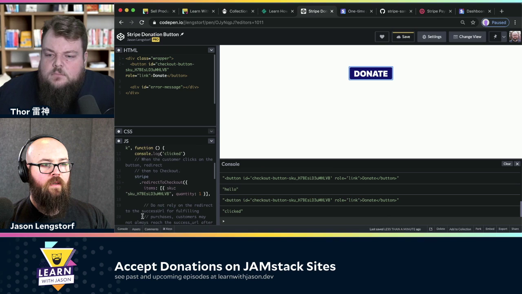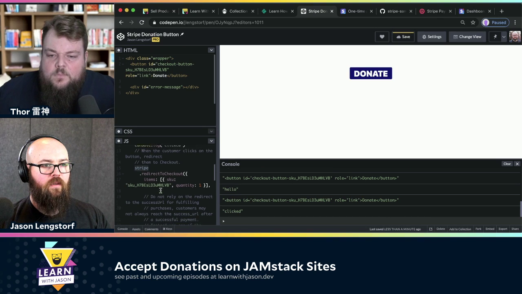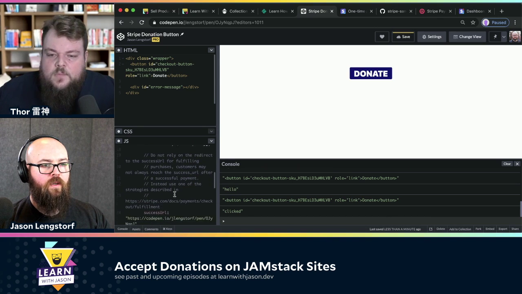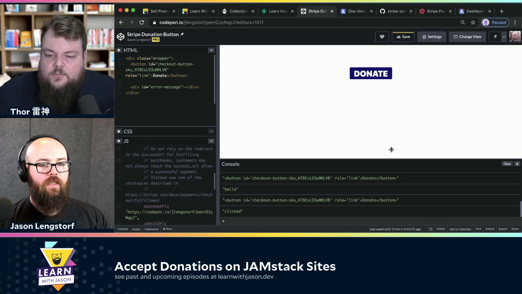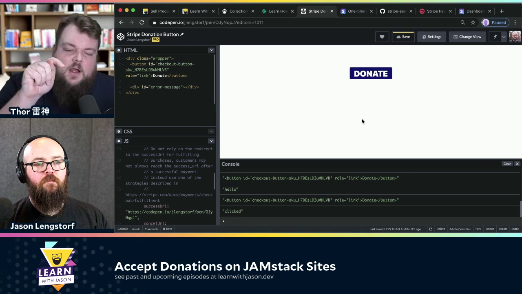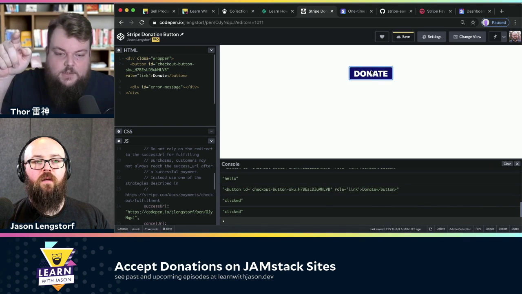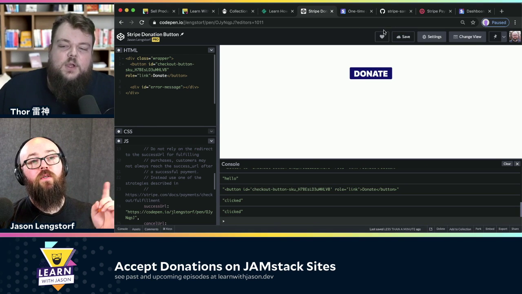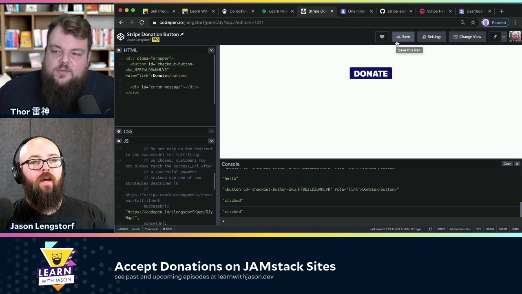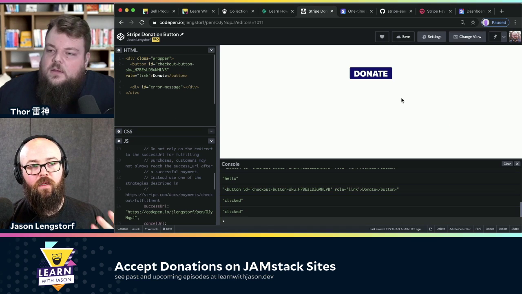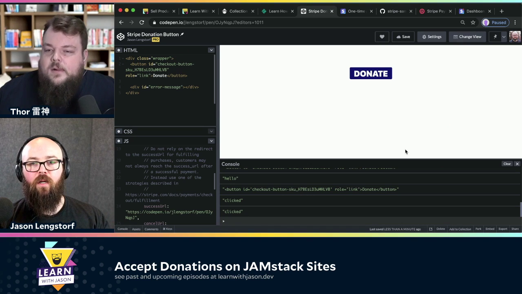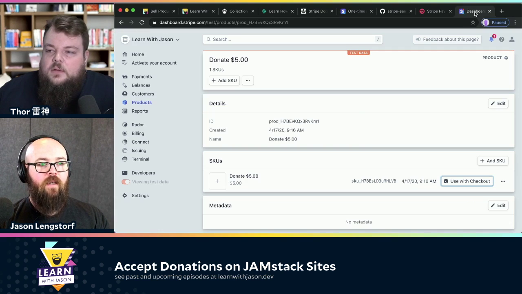Okay. But then it's not running our redirect to checkout. I wonder if this is a limitation of CodePen, like it prevents redirects. Oh, I think CodePen can't, because we're trying to redirect the top location. Yes. Okay. So CodePen is preventing that. And that makes sense because CodePen is literally a sandbox. It's not meant to be a full application. So that's on me. I should have done this in a browser.